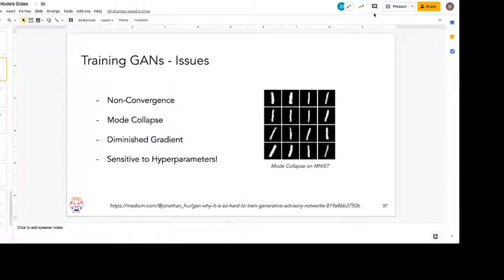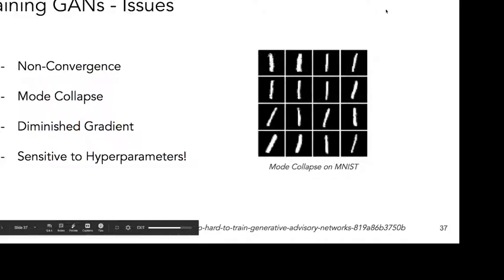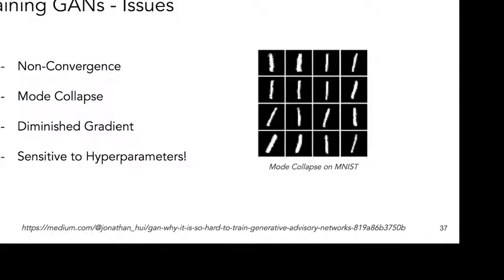So some very defined problems is this idea of non-convergence. You may end up where no one's really winning this min-max game. The generator is never getting to a point where it's actually outputting something semantically meaningful. It's just outputting noise because maybe the discriminator found some local minima that isn't what we want. So you always have to watch it through training, and if it does, you might have to just restart it again. Maybe make some updates to hyperparameters.